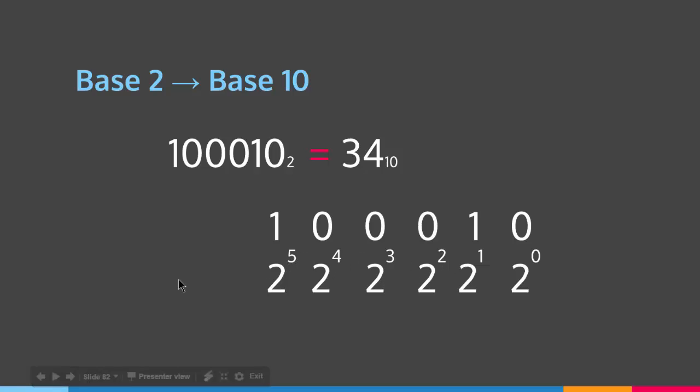And I'm going to cross out those 2's that are under 0, which are these. We have 1, 2, 3, 4. I'll cross out all of them, and then I'm going to take the sum of 2 to the 5 with 2 to the 1. So 2 to the 5 is 32, 2 to the 1 is 2, 2 plus 32 equals 34, and that is exactly what we have. So in this simple way, you can convert a number that is in base 2 into a number that is in base 10.